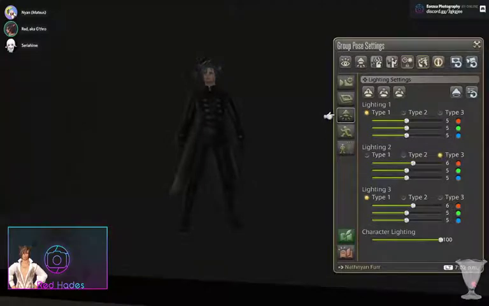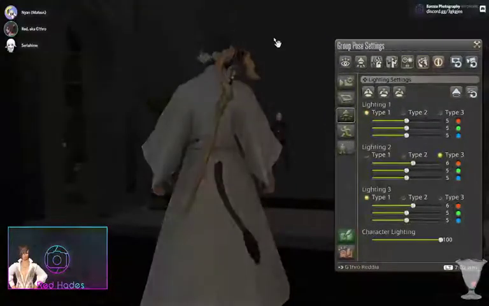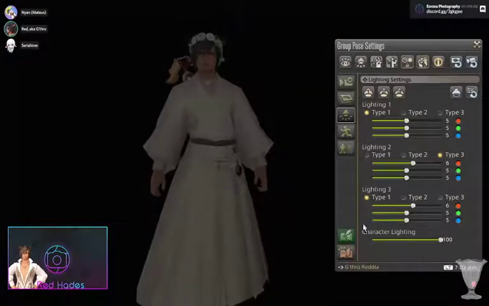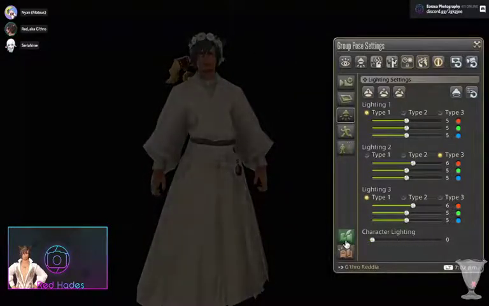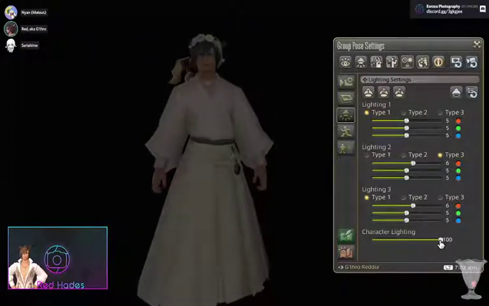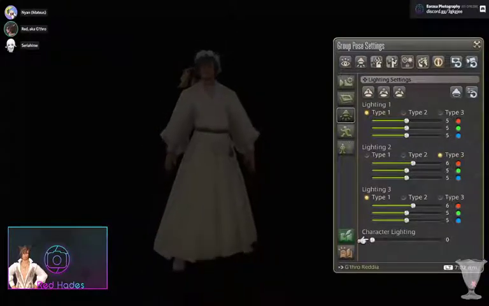If I move over to my character, it might not be as obvious. Yeah, it's more obvious because I'm wearing a very bright outfit. But you can see at 100% and 0% what it does.